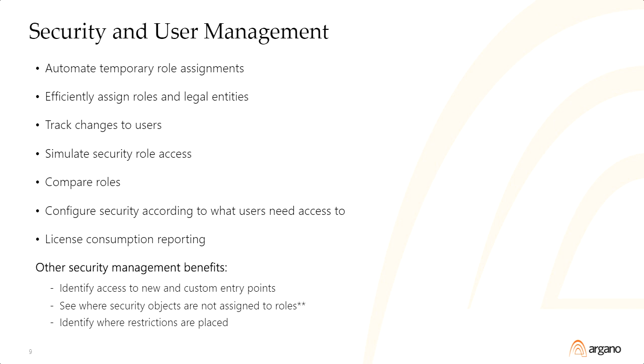So while our ASM features and capabilities are largely related to each other, we do tend to break them up into three distinct areas. The first one that you're seeing here on the screen is security and user management. These are the tools and reports that are meant to support IT personnel like business analysts, system administrators, anyone who is responsible for the management of the users and security configuration in your system, and who may also be responsible for handing off data in relation to audit and whatnot, or access reviews for managers. So that's the first area.